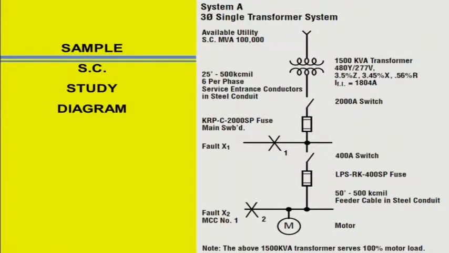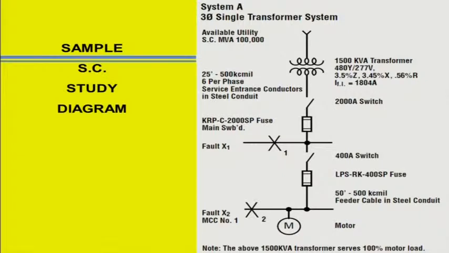The X and R ratio of the transformer then can be calculated. But then you have this percent impedance that I talked about before, so you can look at how much this transformer will contribute to the fault. And then you have to know the full load current rating of the transformer. Then we've got 25 feet of 500,000 circular mil conductor. That's a very large conductor. 6 per phase. They're run in parallel on this system. And it feeds down to the service entrance where the main switch is, and then there's a 2,000 amp switch and a 2,000 amp fuse that's installed.